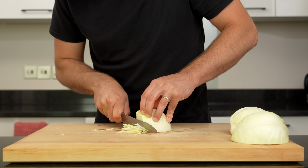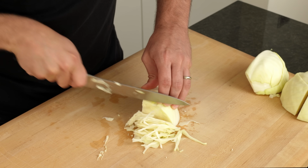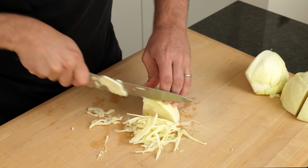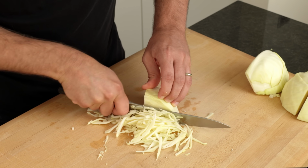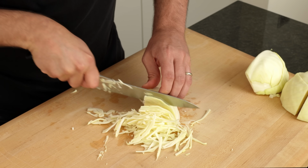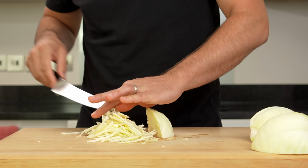So importantly, starting at the root end of the cabbage, for reasons that will be clear in a moment, I'll just slice through the layers, taking my time and keeping the slices as consistent as possible. I'm not going for super thin. I actually prefer my cabbage slices a little thicker for things like coleslaw. The main thing here is consistent slices.